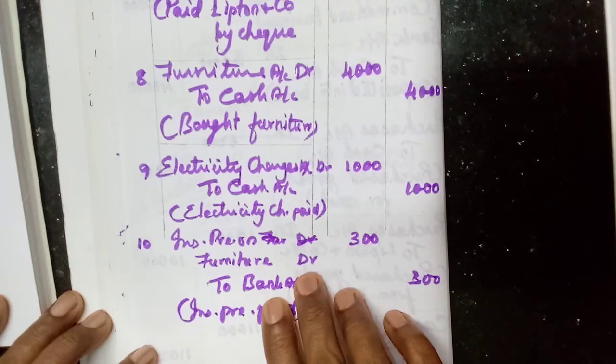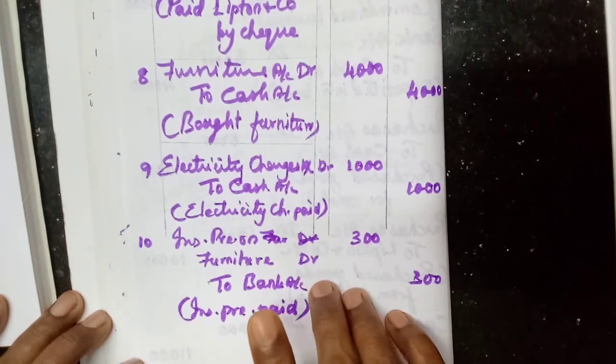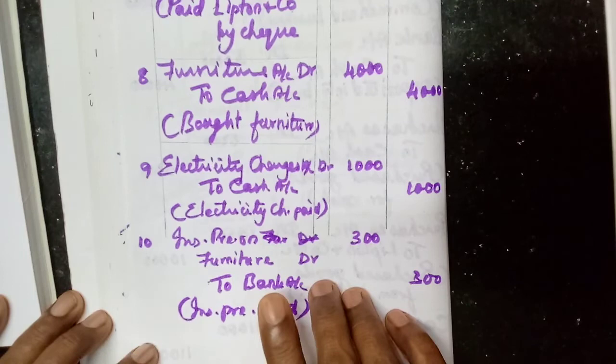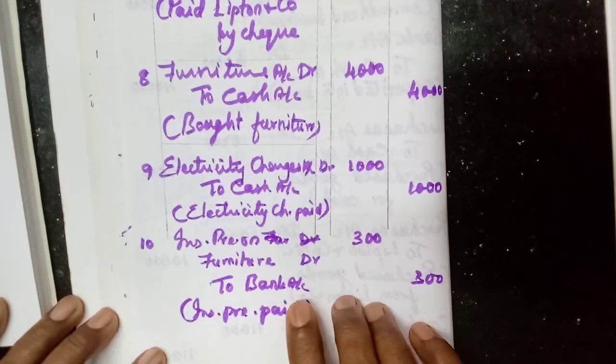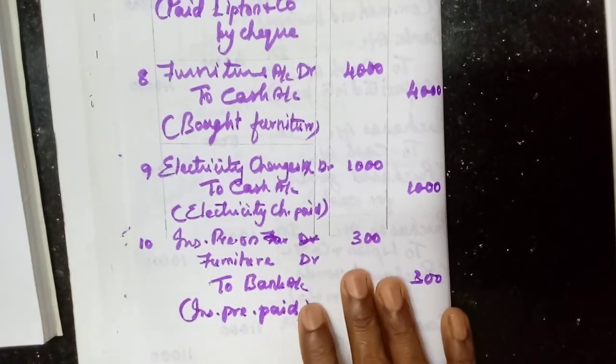Then that related to which account? Then which one should be debited? Say the rules and we must apply the rule. That you have to do in your mind and you should find out what is to be debited, what is to be credited. And in the same way, you try to do the next illustration and you check whether it is correct or not.